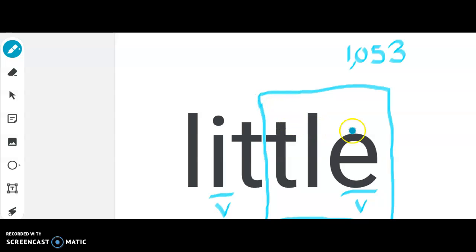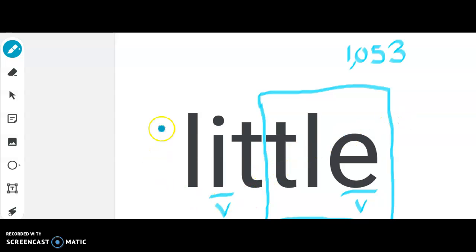And it doesn't really make a typical vowel sound. Like the E isn't completely silent. It actually makes a schwa sound, which a schwa is a weak vowel. So it says tul. So some students want to write T-U-L or T-O-L, but when you hear a ul at the end of a word, it generally is spelled LE with whatever consonant comes before that. So in the case of little, we have tul at the end.